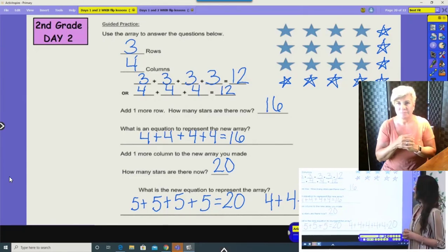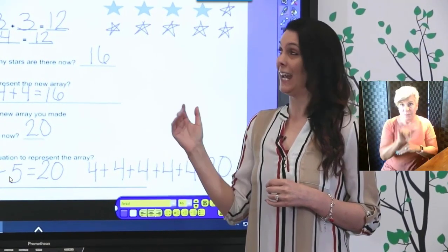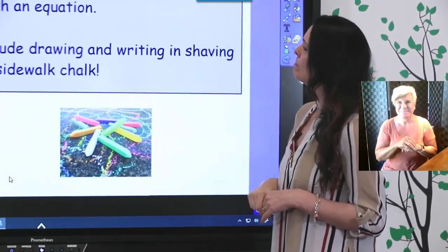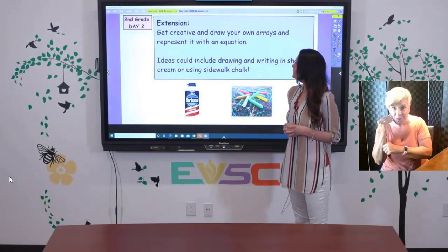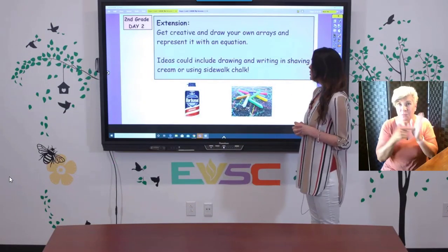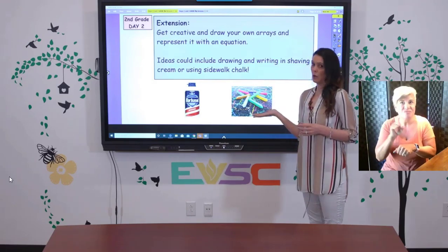All right. You have been able to write 2 repeated addition sentences that represent an array today, and you have done a fantastic job. If you wanted to continue working with arrays at home, you could get creative and draw your own arrays and represent it with an equation. Some ideas could be to use shaving cream or sidewalk chalk.